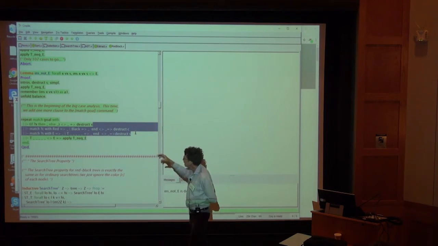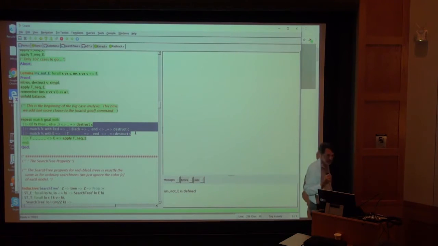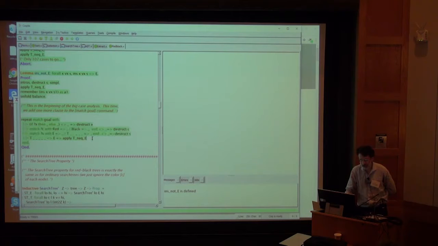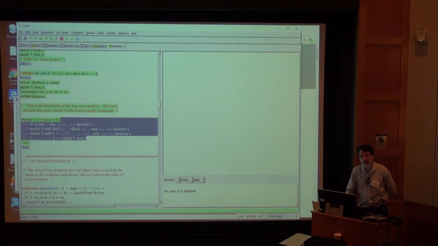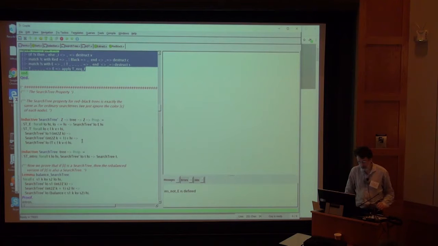But I wanted to be careful to understand what kinds of case analysis I'm doing and restrict my proof automation just to that case analysis so that I didn't do things in the proof that I didn't understand, right? There are 117 cases in this case analysis, but there are really only 4 kinds of case distinctions, and I'd like to understand that. So that was by choice. Okay, so that was just a warm-up.